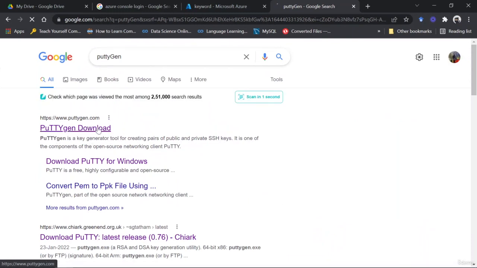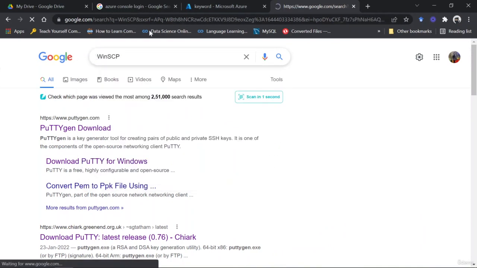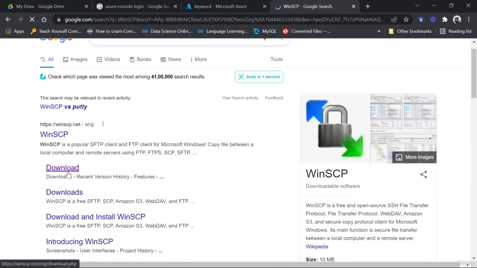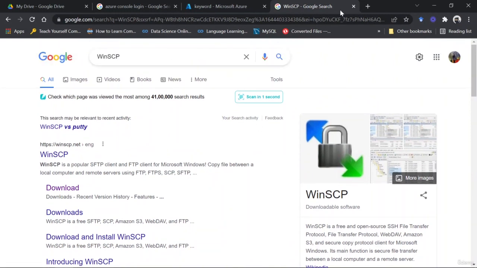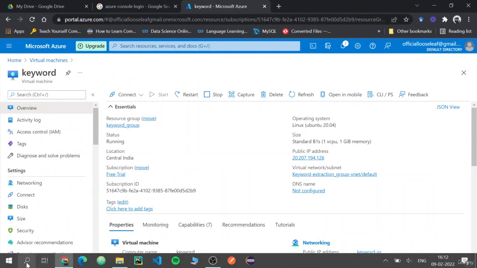The next thing is the pwd command. That just gives you the path you are on right now, right? We have the home and then the Azure user, so you're inside the Azure user directory. Then I just ran the command ls -a. The a is a flag which tells it to show all the files, folders, and subfolders inside the present directory.